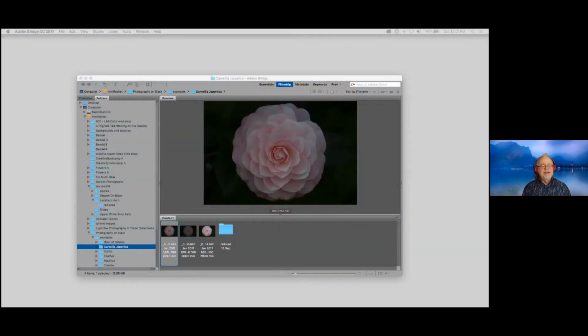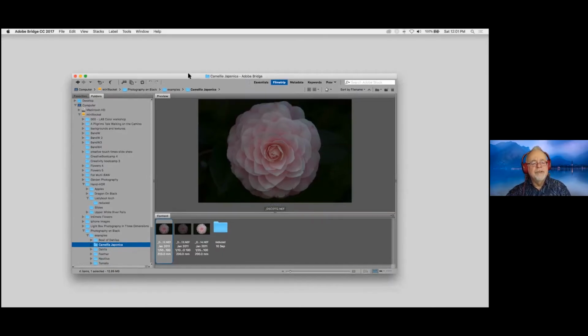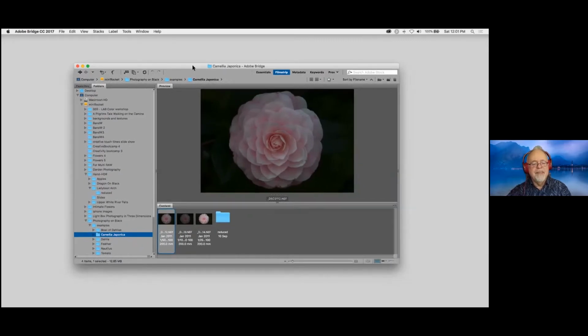We have here a camellia. I showed the image; it was also on the slide that Phyllis had, I think, for this webinar.